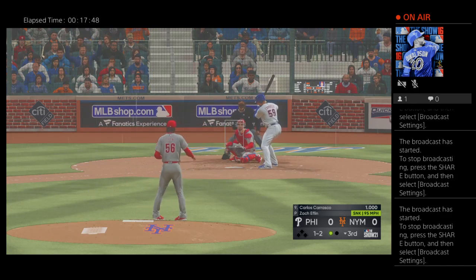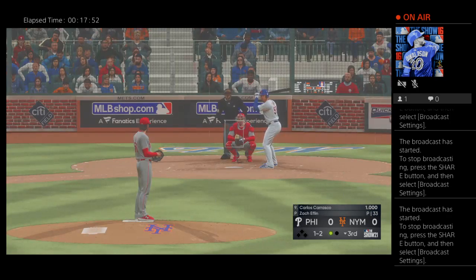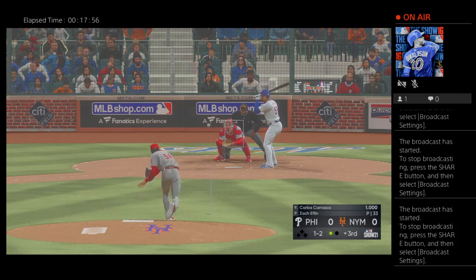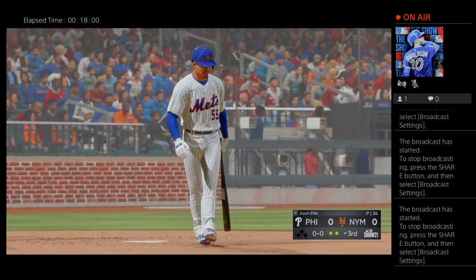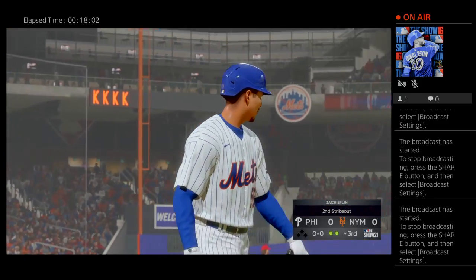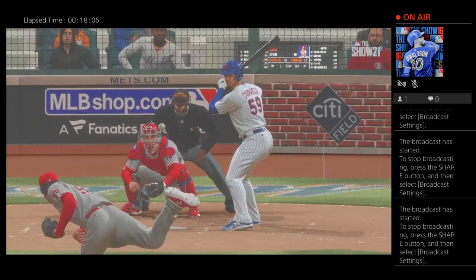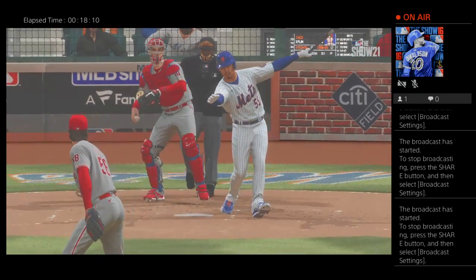Think he held up in time, but that becomes moot as it's a called strike two. One and two. Swing and a miss on the changeup, and there are two gone. Boy, there's the perfect pitch right there, the straight changeup. He hadn't used it yet in this at bat, and what does he do? He uses it, pulls the string, and gets the big strikeout.